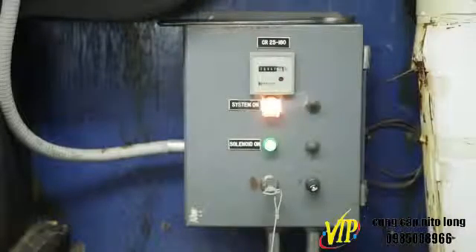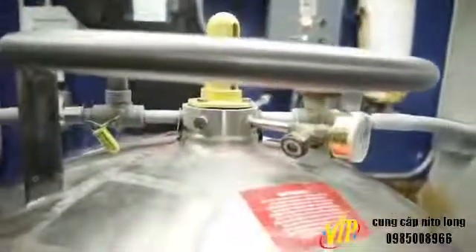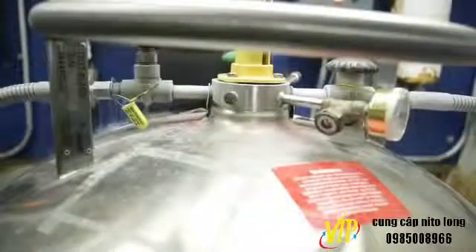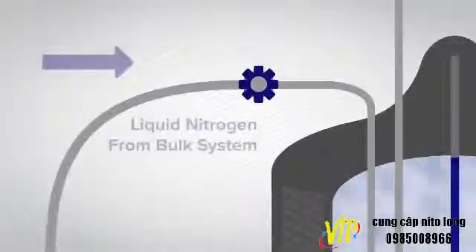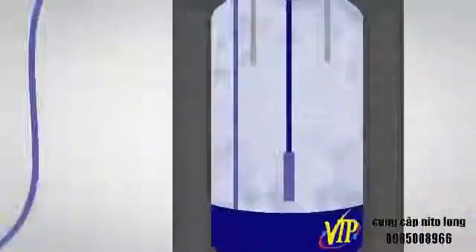The green indicator light is lit during the fill process. Step 5, Monitor the Flow: normally, your liquid nitrogen tank will take approximately 30 minutes to fill. If the filling stations haven't been used recently, it may take as long as one hour. Liquid nitrogen from the bulk system will flow down the inside dip tube of the tank and fill it. Excess gas exits through the vent line.